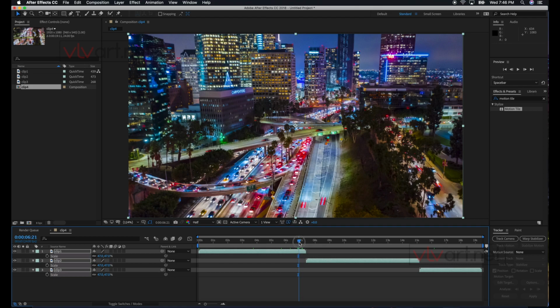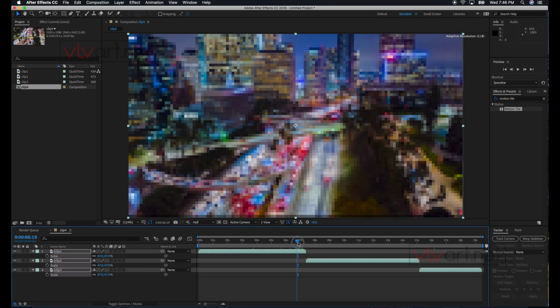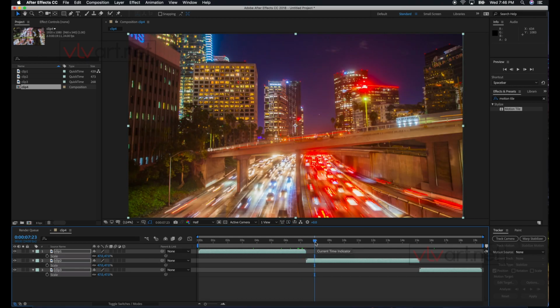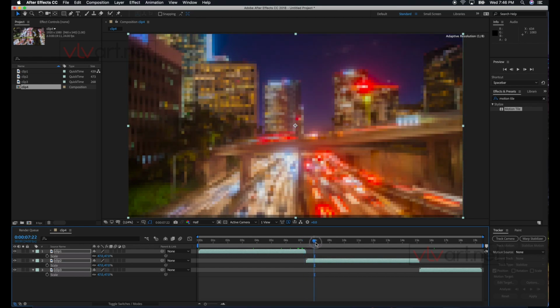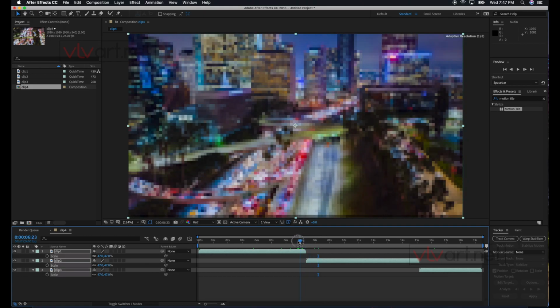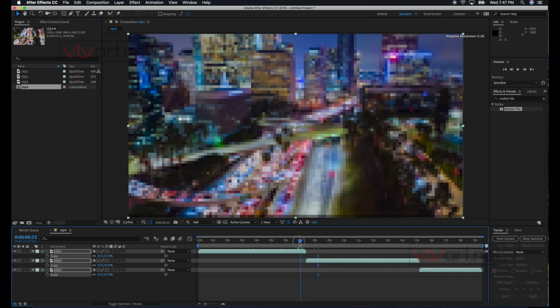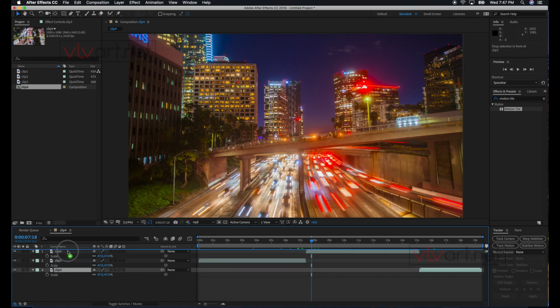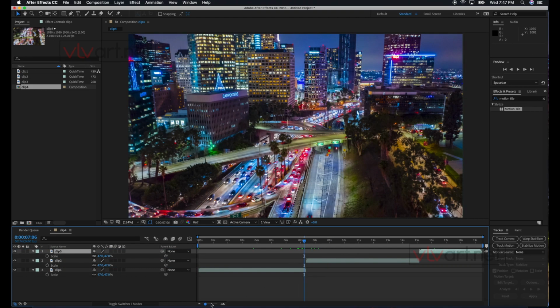So as you can see, first one is aerial clip of the freeway traffic, and second one is hyperlapse from the ground of actually the same freeway. But even if your clips are from different locations it's gonna work fine. So now let's move those clips on top and let's begin. First we're gonna enable motion blur right here, for all the three clips.